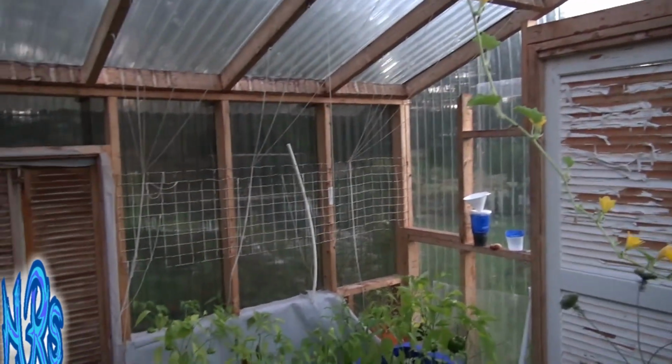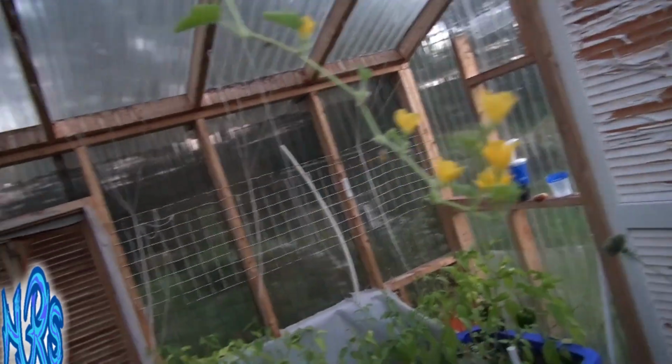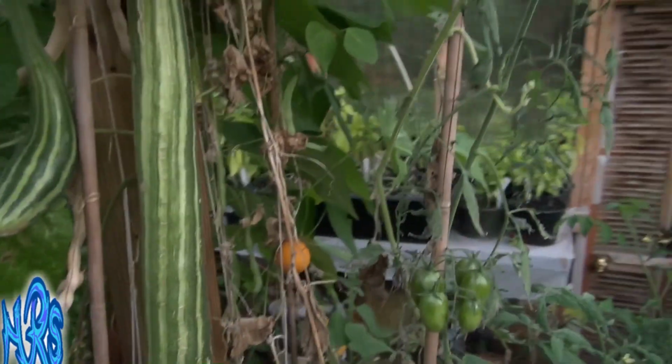I mean, this plant is like on its last leg. I don't even know how it's still growing. I think the vine that this cucumber is on is actually dead, so there's nothing left there. I don't think I have any more cucumbers coming out of this thing.